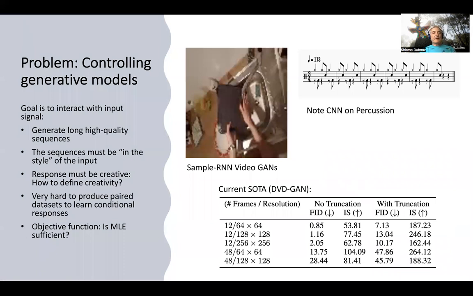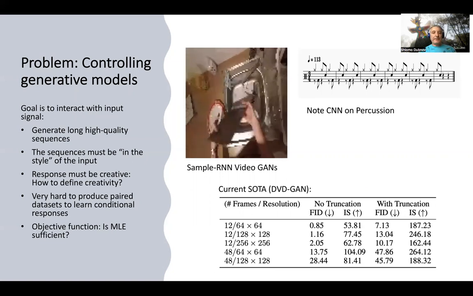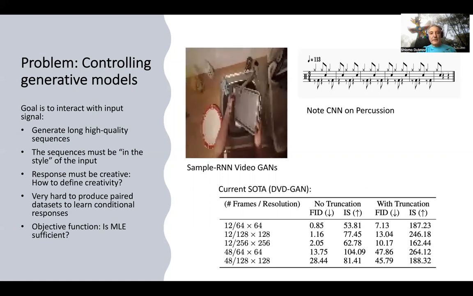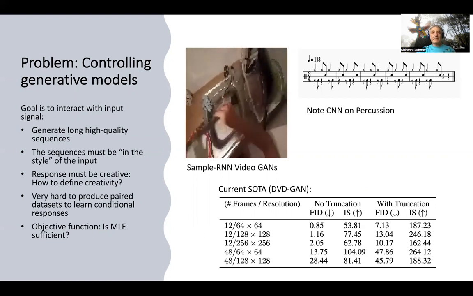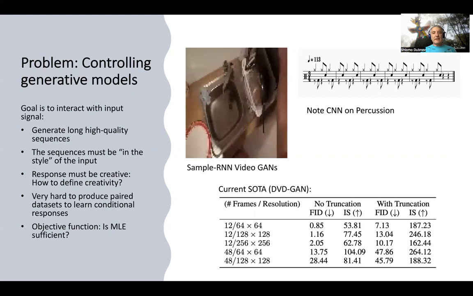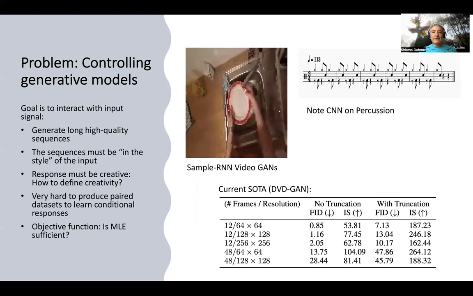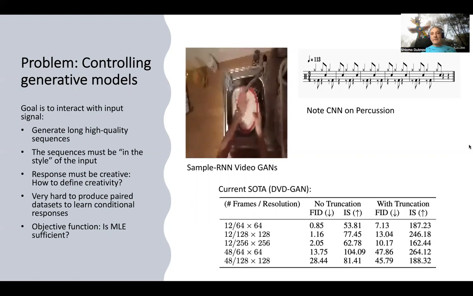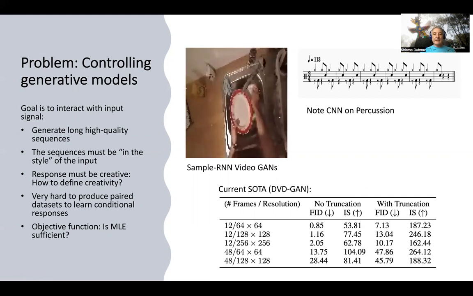So some of the problems with generative modeling is that a lot of the results tend to be loopy. They tend to replicate. Also, the quality is not very good. So in this example, another part of our research where we use SampleRNN for videos, you can see how the frames start repeating themselves, because this is basically a very nice path. It's the maximum likelihood kind of solution that the system finds. The same is with this percussion example generated by CNN.